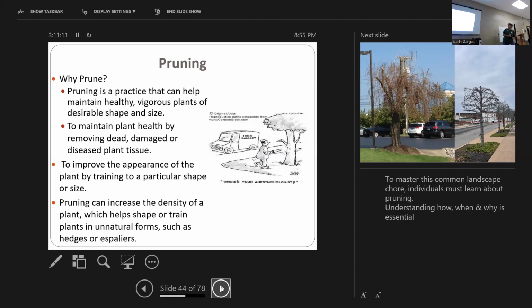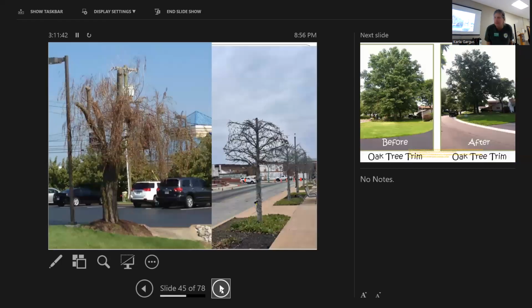But yeah, espaliers were actually made due to the fact that there wasn't a lot of room. I think it was England or France, so they would grow them against the buildings because there wasn't a lot of area for them in the field to actually grow. So they would stick them on the side of the buildings, and they look like they're doing this on the building. They produce fruit. I don't think it's as much fruit as a regular fruit tree in the field, but it does work. It is pretty. It does help cool down the building.